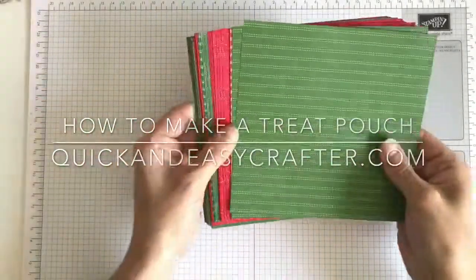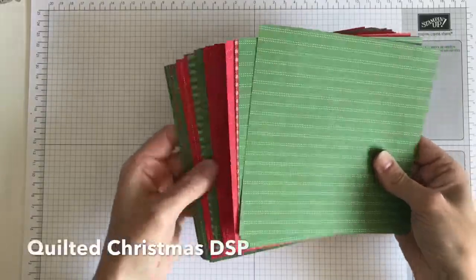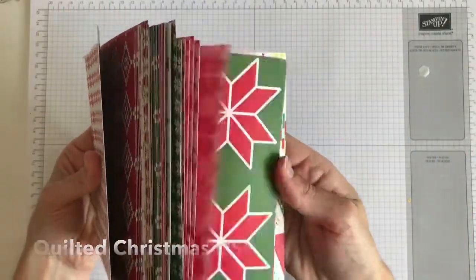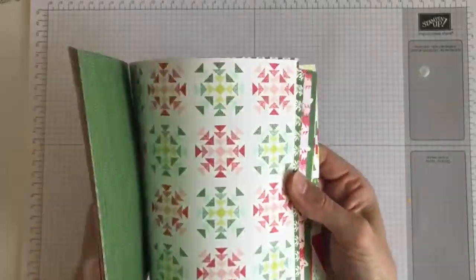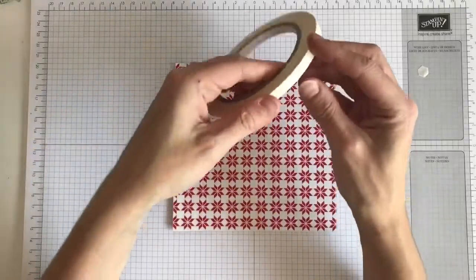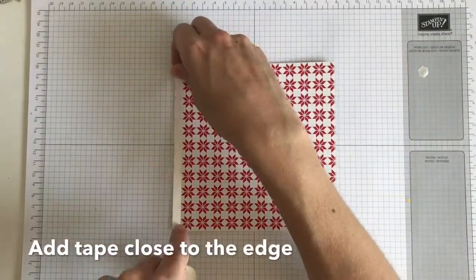This is how to make a treat pouch, or sometimes called a sour cream container. So I'm using some of our new quilted Christmas designer series paper, and you can see lots of different colours in there. It's really beautiful. So you've got kind of traditional colours or a bit of pink and lemon lime.